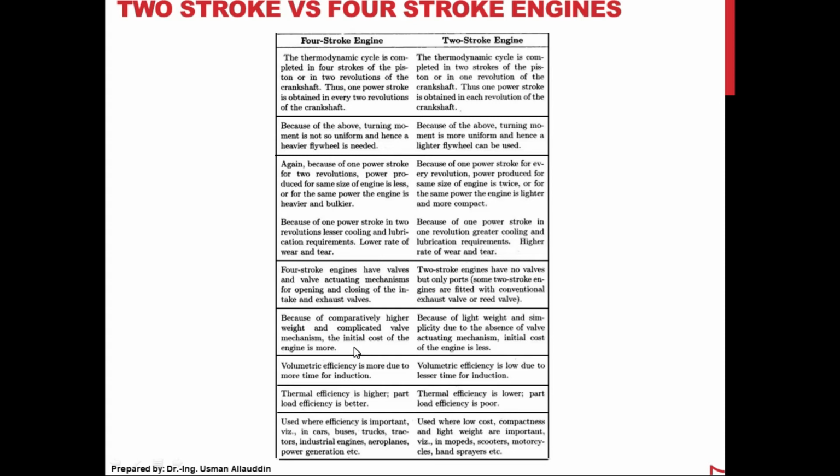So it makes sense. If you have more parts, then the weight of the engine and the cost of the engine will also be higher. But two-stroke engines are simpler, lighter in weight, less complex, and have fewer parts, so that is why two-stroke engines are less costly. Their initial cost is not that much.